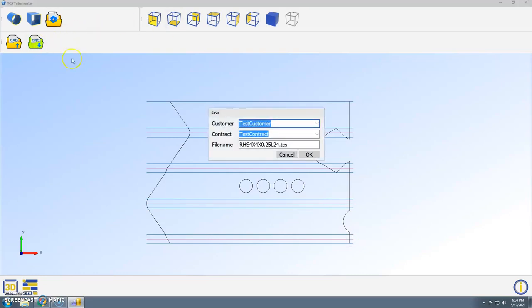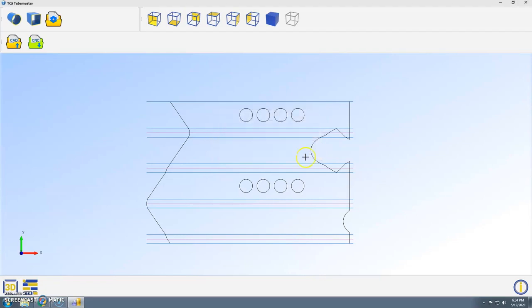Alright, at this point we're going to click the CNC button to actually save the G-code. I'm going to give it a name of test 2. It will default name to the material and the measurement. You can put any name you want in here, just make sure it ends with TCS so that we can see it in the next portion of the program. And then you can pick a customer and a job file. If you wanted a new one, you could create a new one. New customer, new job, which is okay.